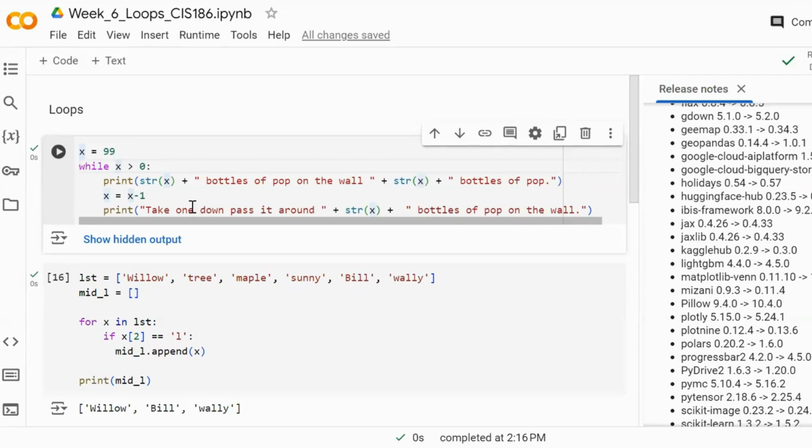So I actually have inside of the loop 3 things that I wanted to do. The first thing is a print statement that takes the variable, the integer, converts it to a string, and then concatenates it with another string of bottles of pop on the wall. Remember to keep spaces. You need to add that space at the end when you concatenate with something else, and then a space on the other side so it's not all bunched together. Then what I wanted to do is take the value of x and manipulate it so that it's now 1 less than it was before.